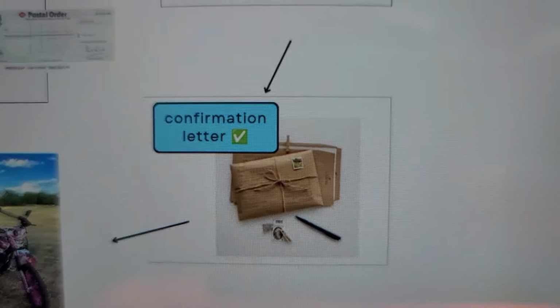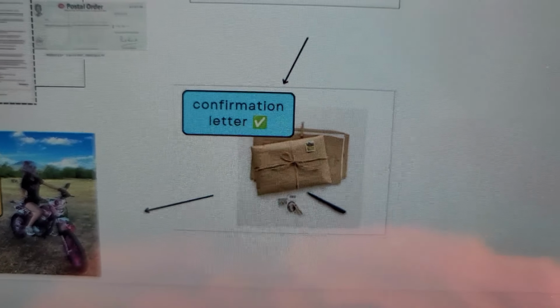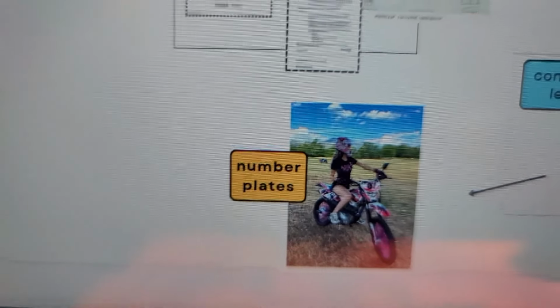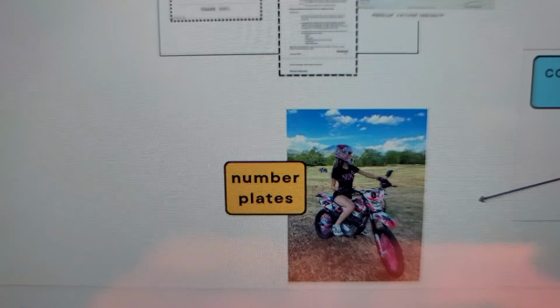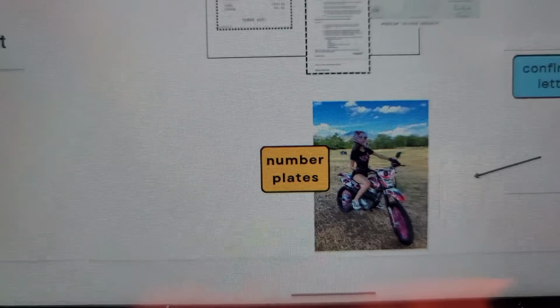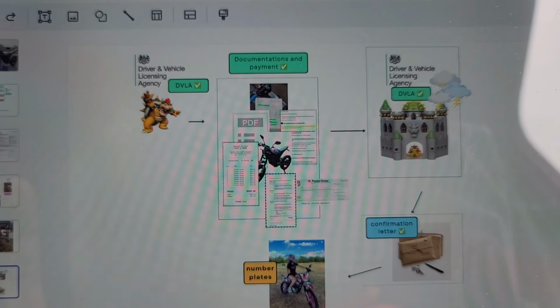And if you've done all these steps correctly, you will get a nice little letter in the mail telling you that your vehicle has been authorized, and they tell you the registration. I got a 74 plate, which is pretty cool. And then you can have your number plate made. If you have a motorcycle license, you won't need L plates and a CBT. But if you don't have one, then you will need to do a CBT and ride with L plates. And that's the process, and that's how we go about it.